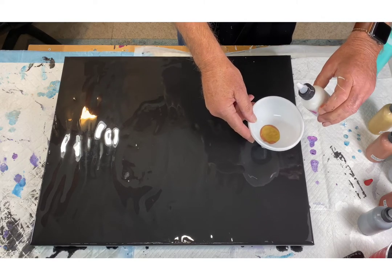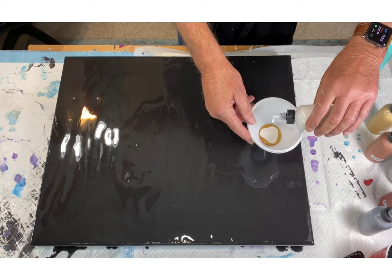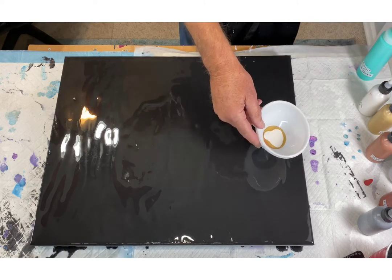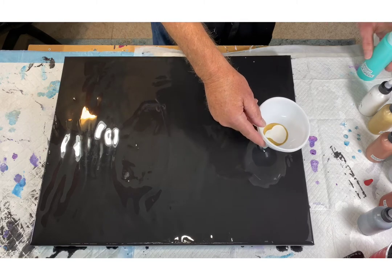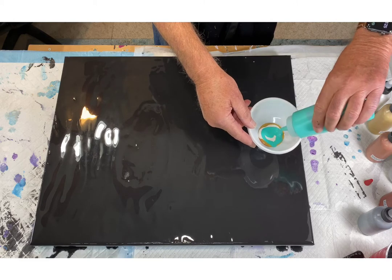Well, that was very cute, Richard. You don't shake it when the lid is unscrewed, moron. Oh well, better than getting my new tannies. Okay, here's a fun color. Here's the aqua. Oh yeah.